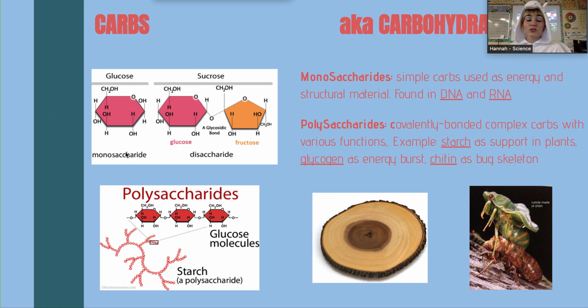So you can see here the structures look very different. They're pretty easy to identify. Monosaccharide has one sugar. A disaccharide has two sugars, di meaning two. And then a polysaccharide has many in a chain. So multi, and poly meaning many, right?